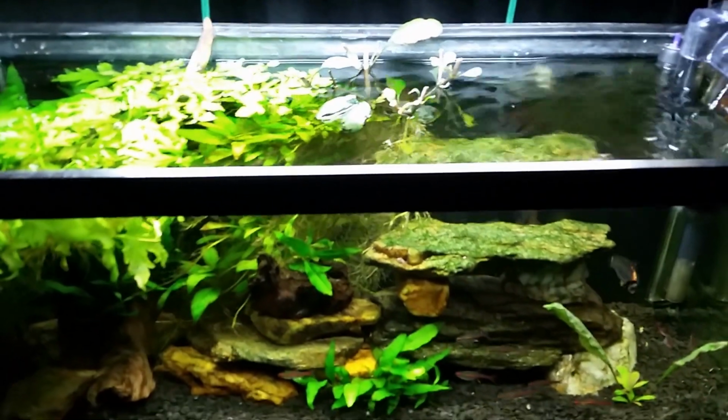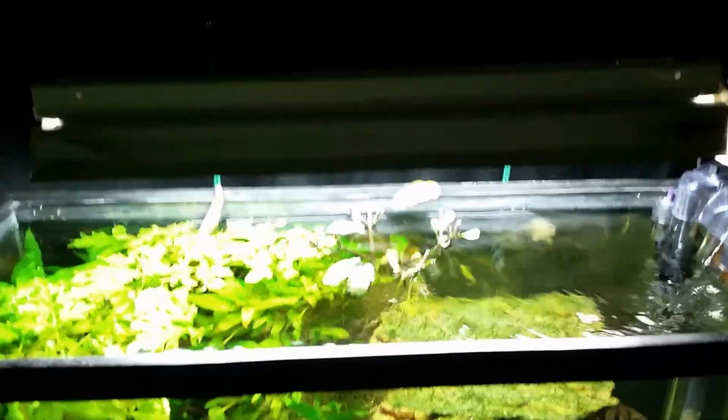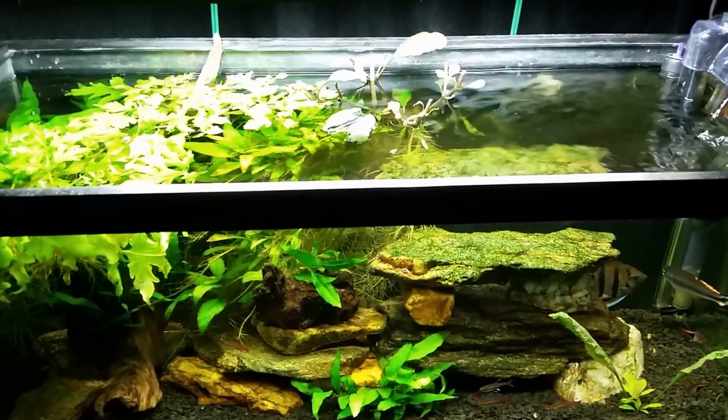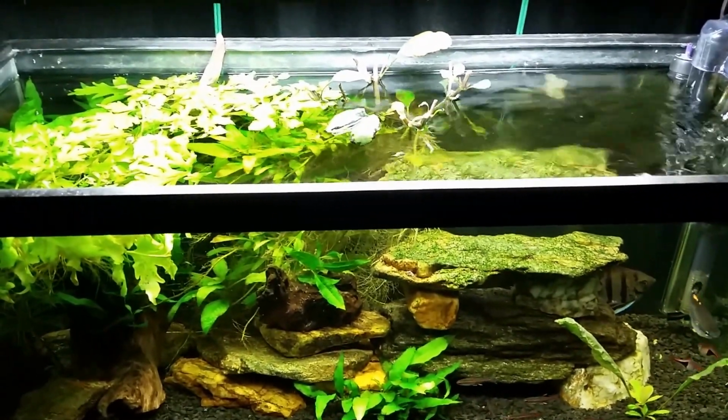I did try actually flipping it. You can't really see. Well, there you go. That's a better look at it. I moved the entire fixture, and instead of hanging it from these bars, I actually set the whole thing on top of these bars. And it really made a big difference in the way the tank was lighted. First of all, it really reduced the amount of lighting. When you move light away from what you're shining it on, it does not take much distance to greatly reduce the amount of light that's shining on it.